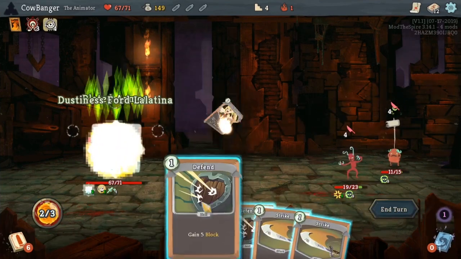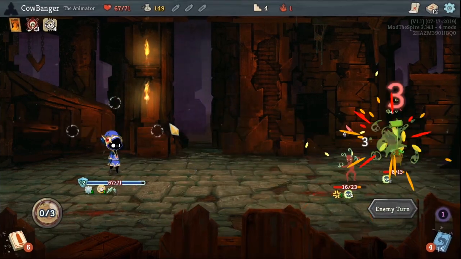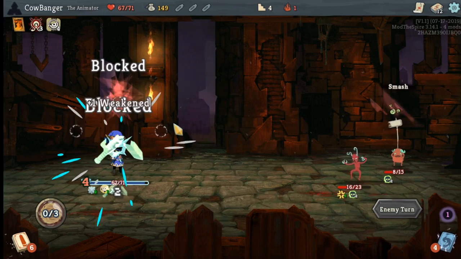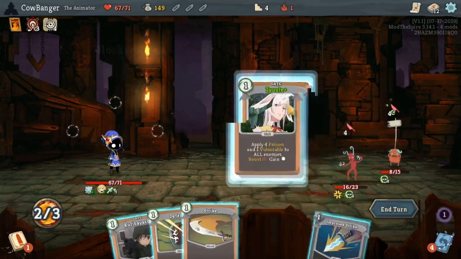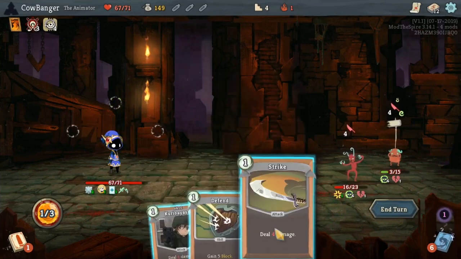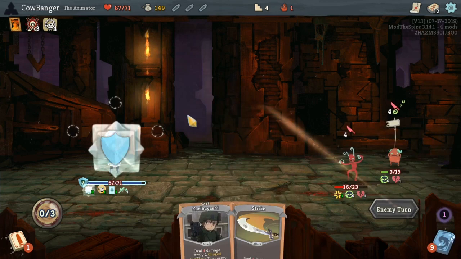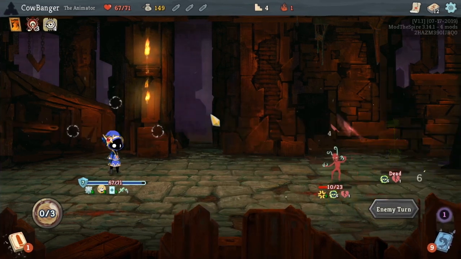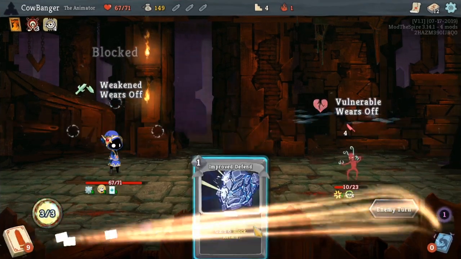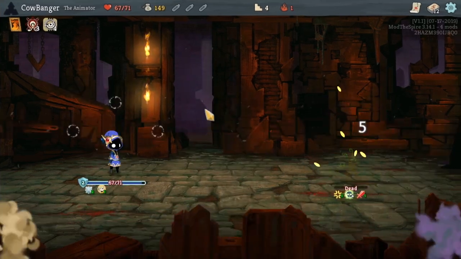Darkness. That's pretty good. Didn't get a strike this turn, but that's fine. You're slowly dying in poison. Slowly but surely. This guy's gonna die. I'm just gonna block up. Take the minimum amount of damage so I can start upgrading some of these cards. It's all gonna be good.